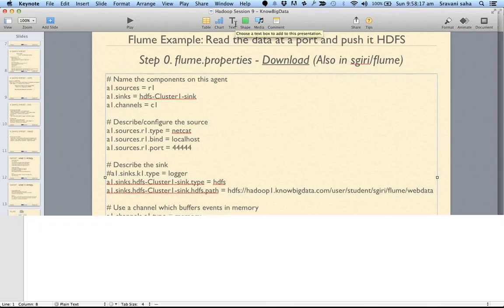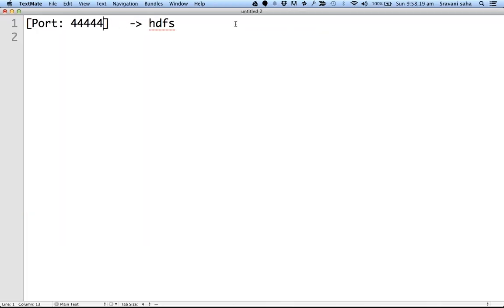We want to build a service which listens on a particular port and pushes the data onto HDFS.